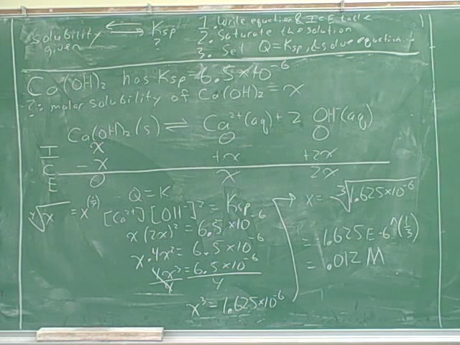What's the answer to the question? Oh, okay. It is 0 for this one. What's the answer to the question? Find the molar solubility of CaOH. 0 molars, that's the question. What's the answer to the question? Okay, that's right. I just wanted to make sure that was clear to you.